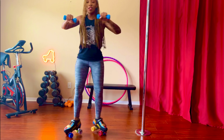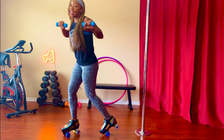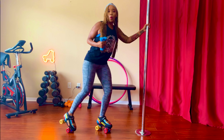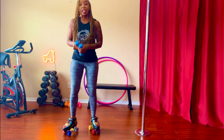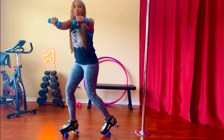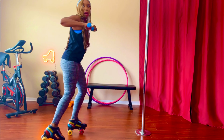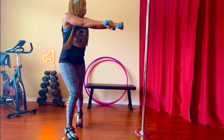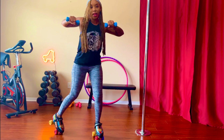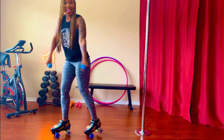Good. And again, this is really helping you to work on your balance for all those moves that you're gonna do. So if you need to hold on to something and do this, then don't worry about the arms right now, okay? But if you can do without, then go for it, okay? We're gonna start this with another 20 seconds of this, okay? And again, look at my arms. This is kind of what they're doing if you look at the side. They're staying kind of, sort of at a right angle to the floor, okay? Good. Okay, that is that.